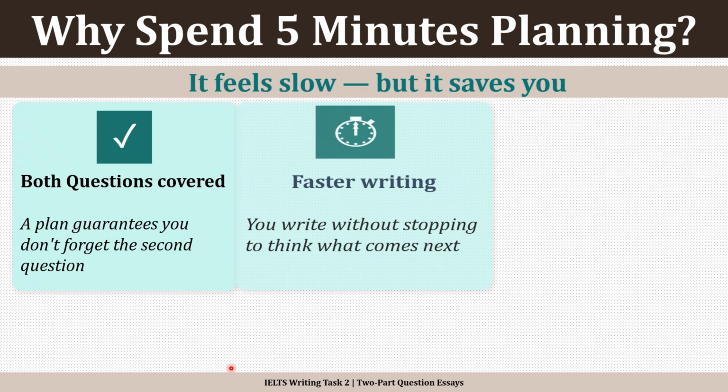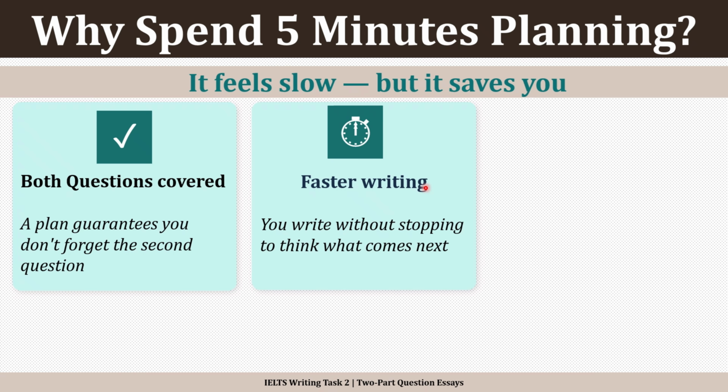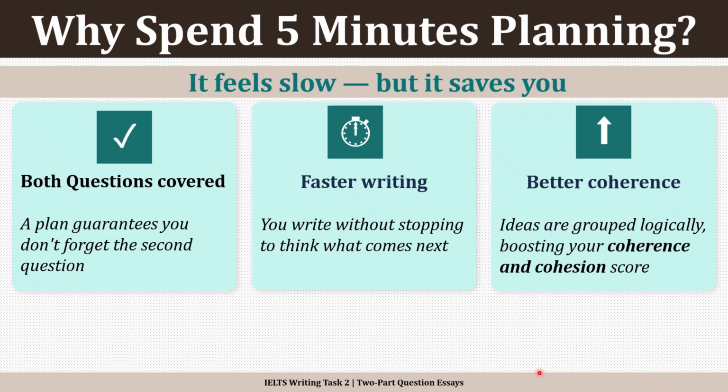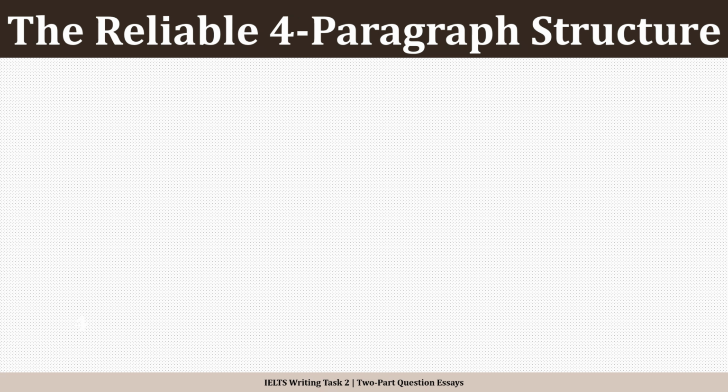Second, it makes your writing faster. Instead of stopping after every sentence to think about what comes next, you have already done the thinking. And third, it improves your coherence and cohesion because your ideas are organized logically from the very beginning. So, what structure should we use? For almost every two-part question, this simple 4-paragraph structure works extremely well.